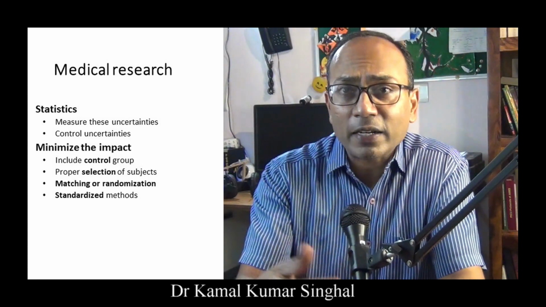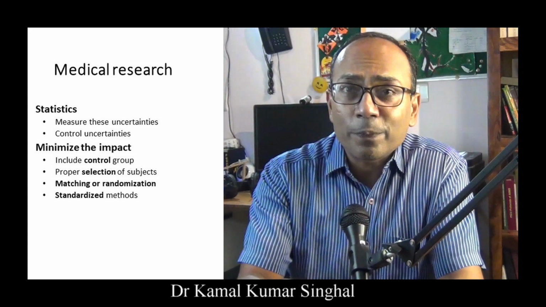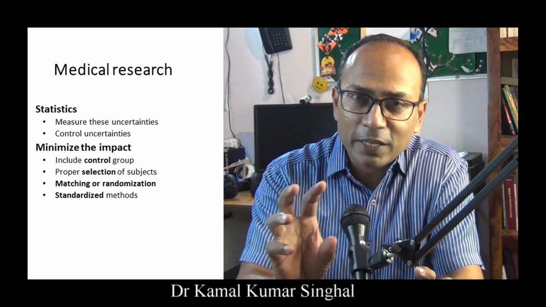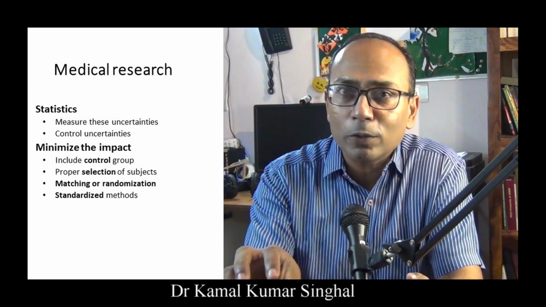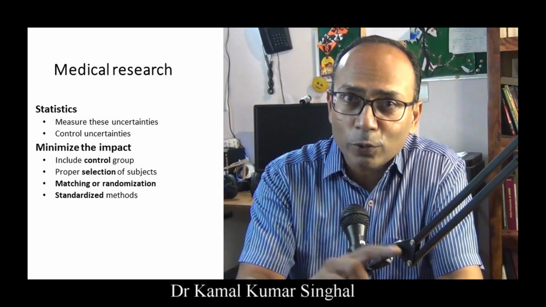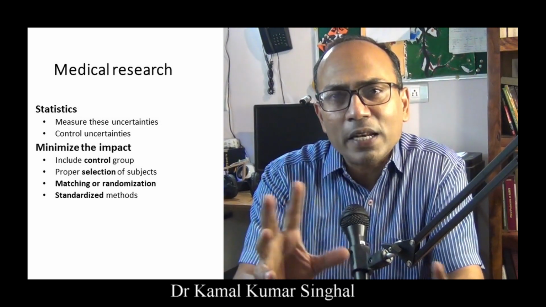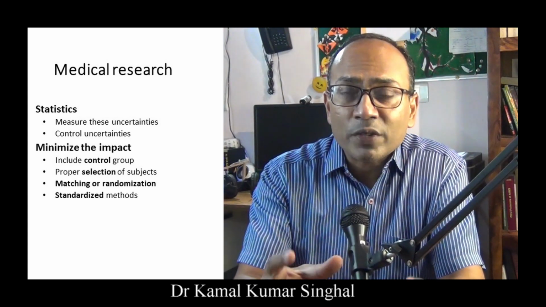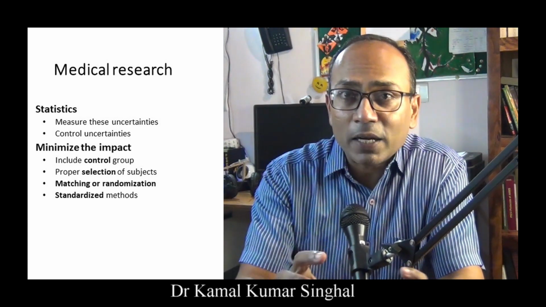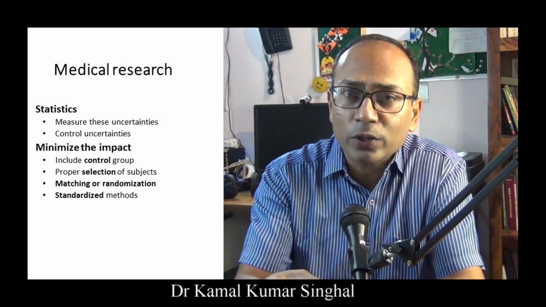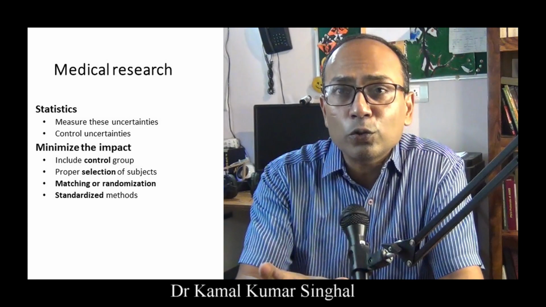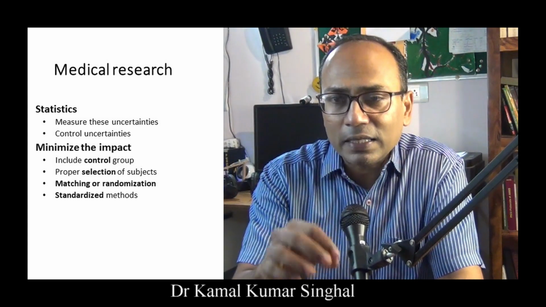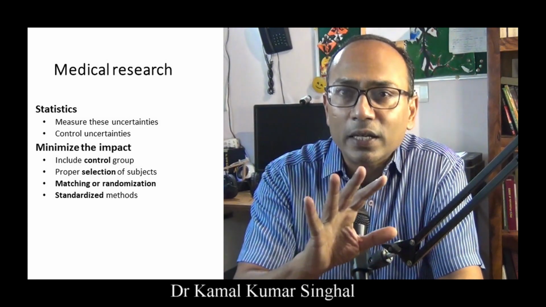There could be so many factors which can affect the change in blood pressure in this group of patients. So one way is to take two groups, give the treatment to one group and do not give treatment to the other group, and then you compare these two groups. So that is one way you can maybe balance out many uncertainties which you may not be able to fathom. Another way is to match these two groups or randomize. When you make such two groups, you have to ensure that the participants or subjects in these two groups are similar. And the other way is to randomize. So the allocation of the subjects in these two groups should be completely random.